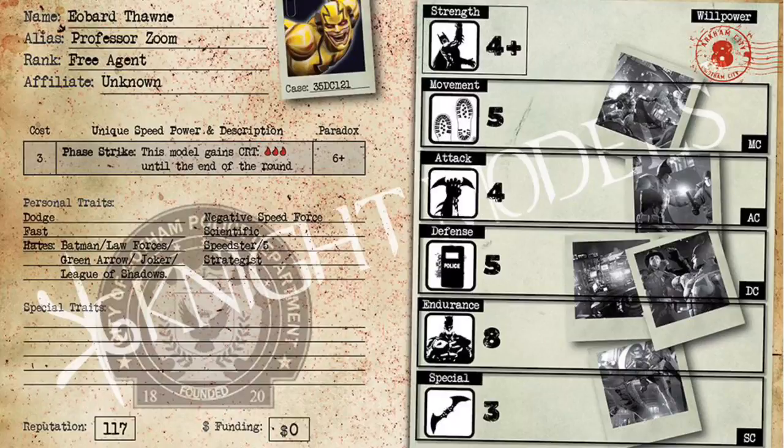So he's not as good as the Flash with using Speed Force, but he's still up there. He's still really, really fast. Still really good at capturing objectives and stuff. Can still put out damage, like by doubling his attacks, by getting a bonus to his strength.